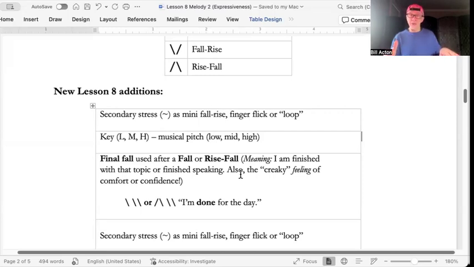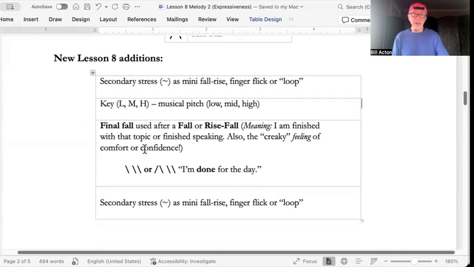Or we have another one that's the loop: "that's very interesting." You can see with the loop, you add a little more energy and your body even moves when you do it. "That's very interesting." So with the thumb, very light; with a little fall rise, a little stronger; and then with the loop, quite a bit stronger. That's what that is.